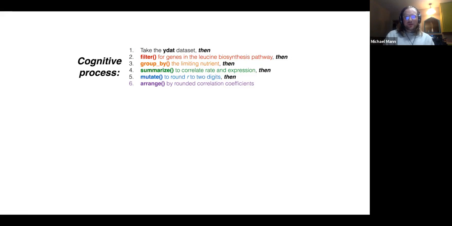Then, and we haven't talked about group by yet, you want to group each of these elements together and then calculate correlations with their expression. Then you want to round those correlations to 2 digits, and then you want to arrange it so that the rounded correlations are organized. So it's very straightforward what you would want to do step by step.